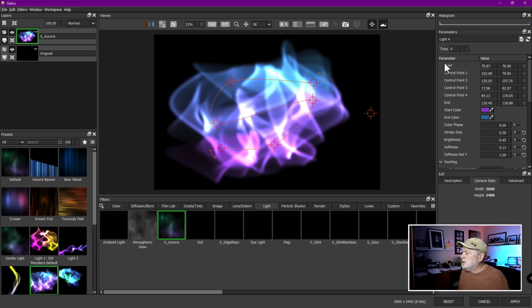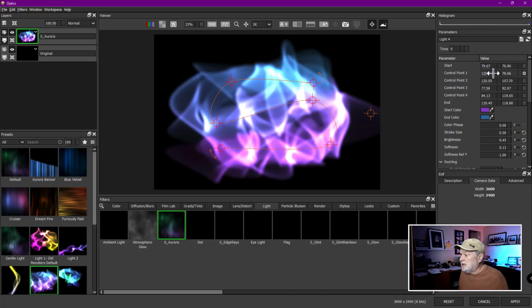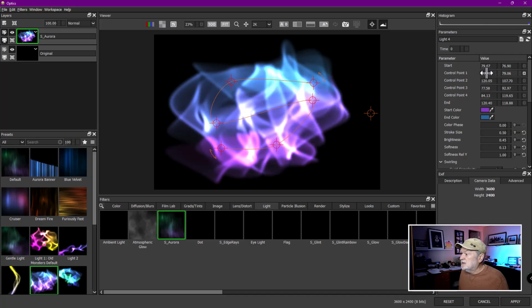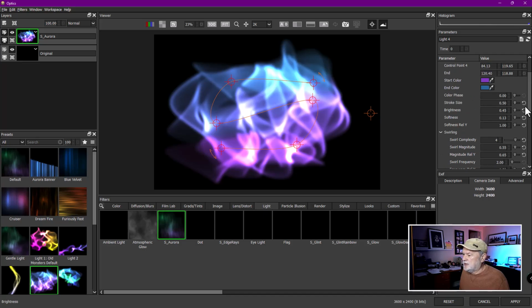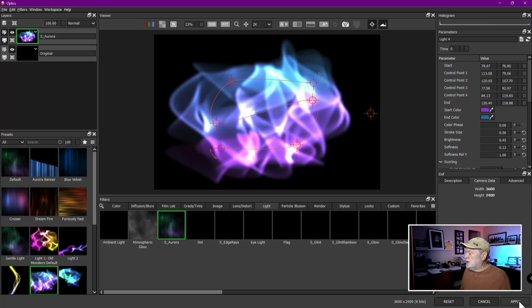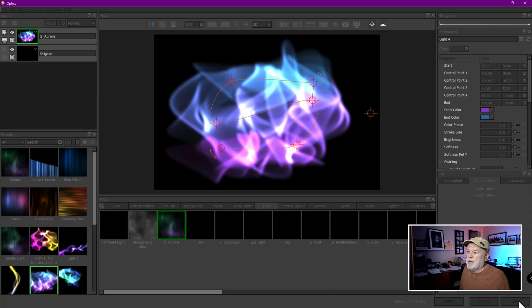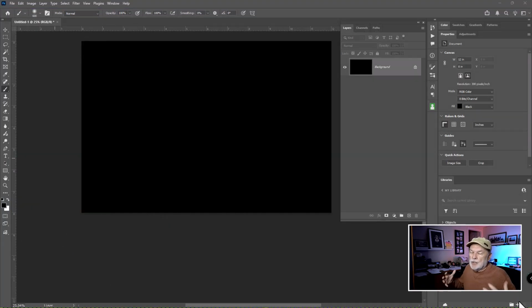You can go over here to Parameters on the far right, and you can get in there and change the colors. You can change these control points by going to the sliders here and moving them, so you can see what's happening on the left side as I do it. So this is the area you can get into, and there are a lot of different parameters to customize the look the way you want it to be. And then when you're done, you just apply this. I'm going to go to the lower right-hand corner and choose Apply. And again, go through the program.